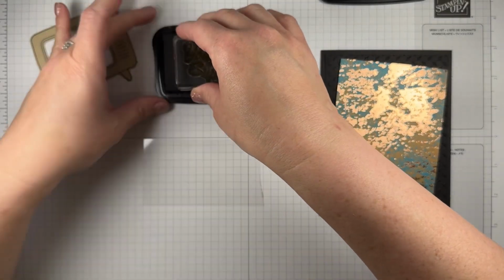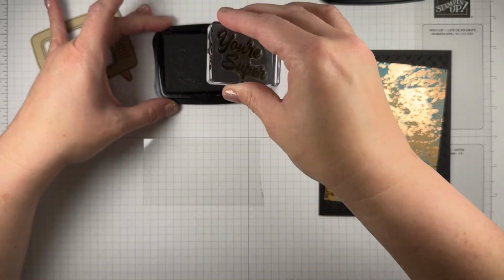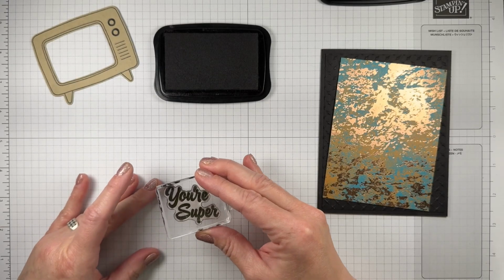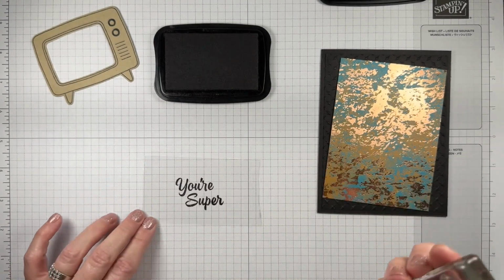So it'll dry there and then it will stay on. So let's go ahead and ink up our stamp. And when you're doing this, you're gonna press down enough to make the stamp image, but no more than that. Like normally you're used to pressing a lot. If you do that with this, it'll slip. So let's go straight down and straight up, just like that.